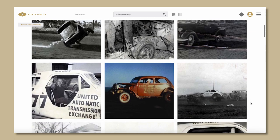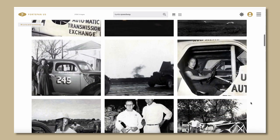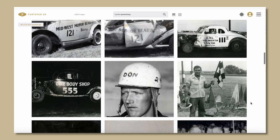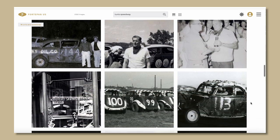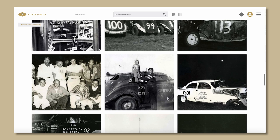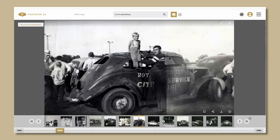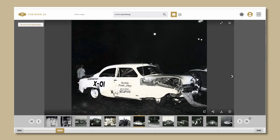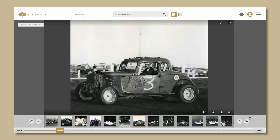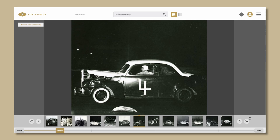When I began the Tunis Speedway project, this was basically a stock car track in our hometown that operated for 35 years. I was always curious how it came about, and when I started to see if I could find information — whether at the library or the museum — virtually no one had any information. That's what got me going on researching the history of that track, gathering photos and trying to identify things, which is how I got involved in this.